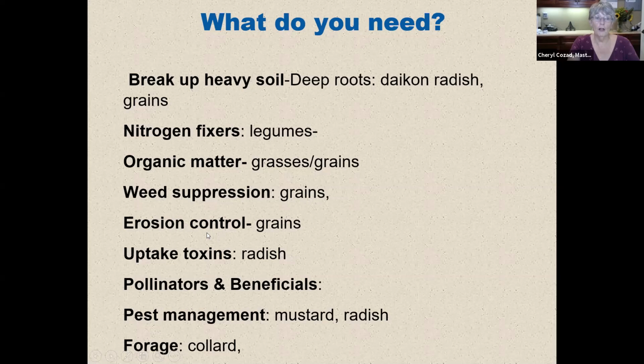Another use for cover crops would be erosion control. If you have a steep bank or the sides of a creek or something, and you want to control the erosion, the root masses of cover crops will help you do this.